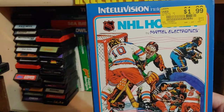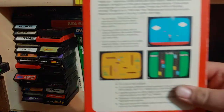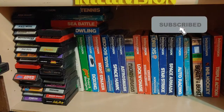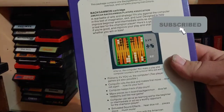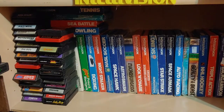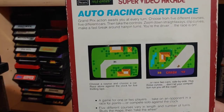You got NHL Hockey. You got Triple Action. Looks like you got tank, like traffic, and planes. You got Backgammon. I tried to play backgammon on the Fairchild Channel F. I couldn't figure it out. And it didn't look as good as that either. From Sears Telegames, got Super Video Arcade Auto Racing. This is what it looks like. Not bad.